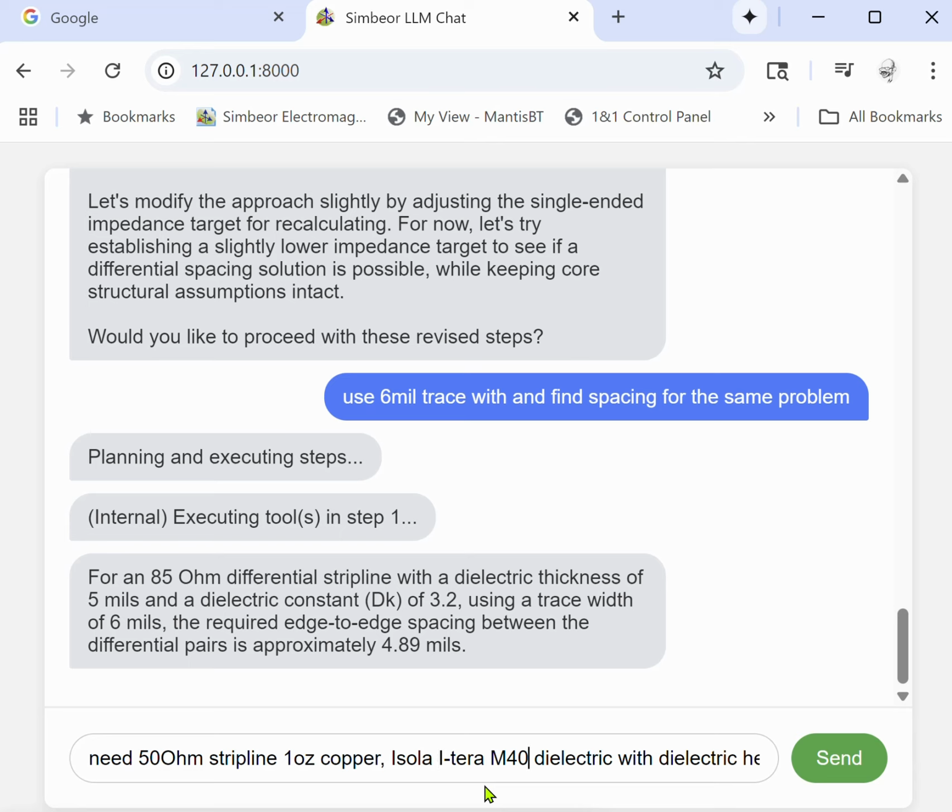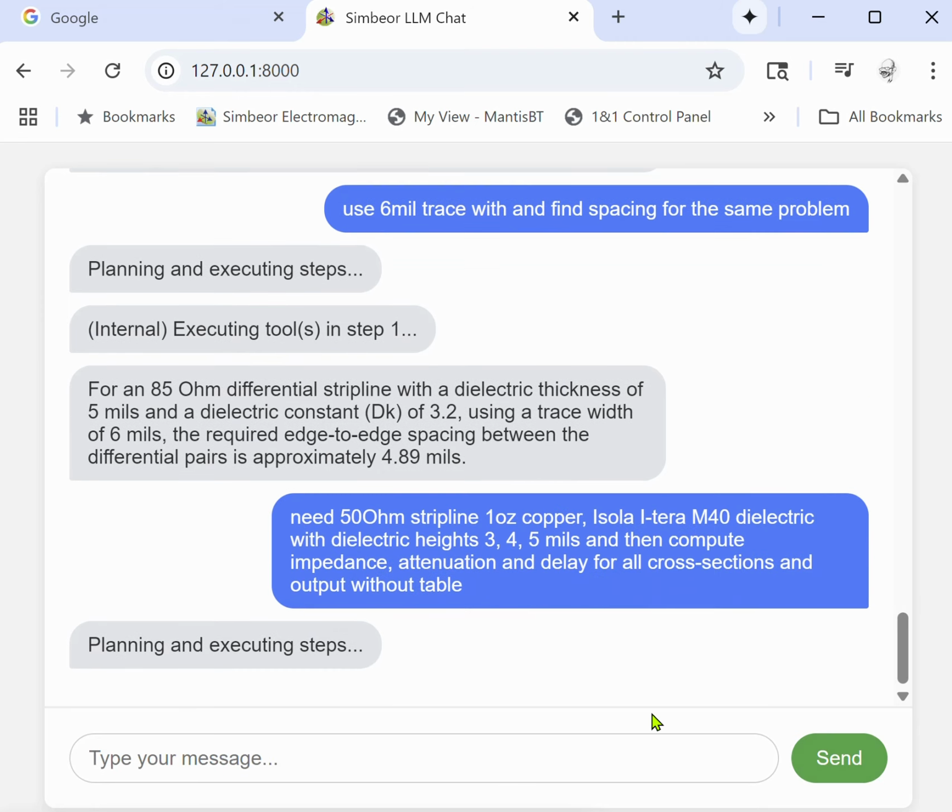50 ohm stripline, 1 ounce copper, and Isola FR408 dielectric with multiple dielectric heights, and then compute impedance, attenuation and delay for all cross sections and output in a table. Let's do it.